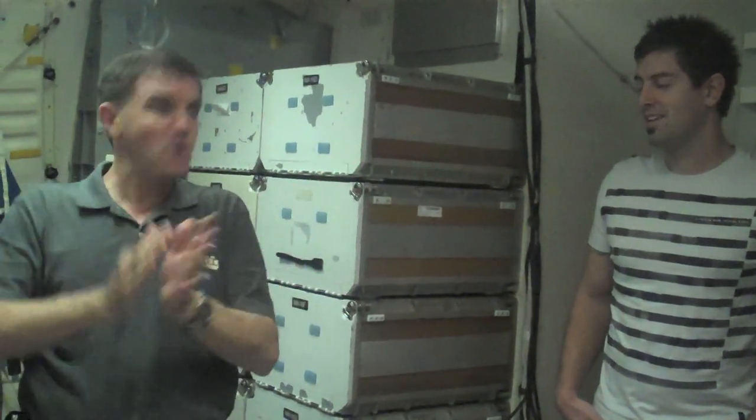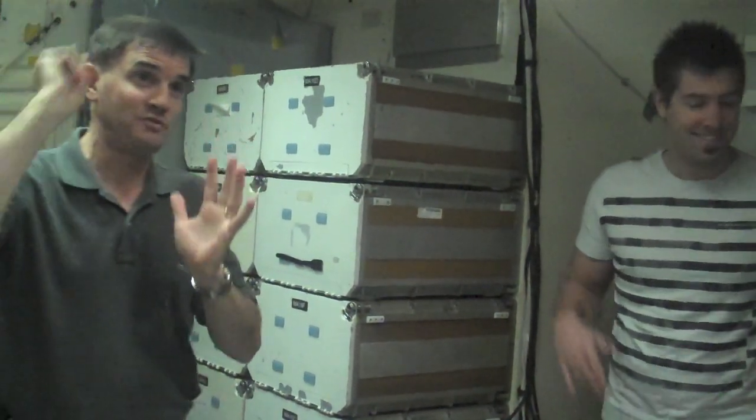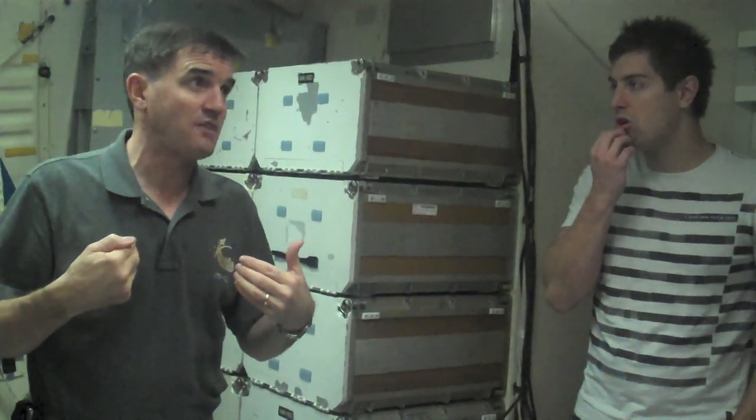You feel the vibration when the engines come up at six seconds before launch. You just feel this vibration — you don't go anywhere until T minus zero. So for six seconds the engines come up, and you feel this ten-story building shaking. Then at T minus zero — boom! You feel the solid rockets light, and then you're going through the races. The g-forces build up very quickly to almost two, two and a half g's when you're on the solid rocket booster. It shakes like a big dog.